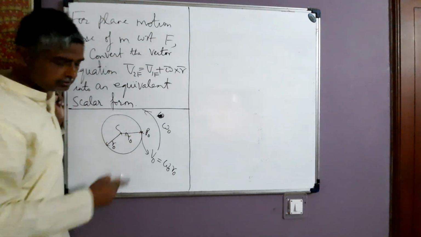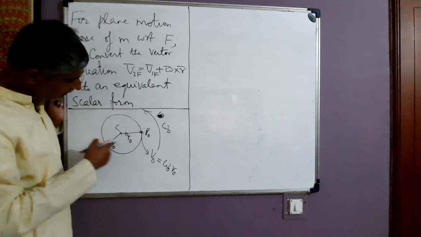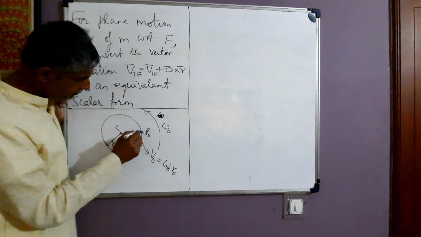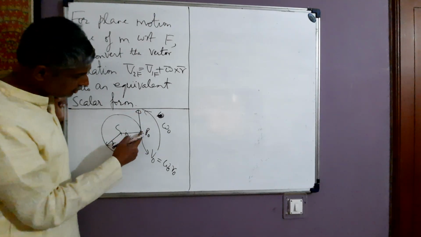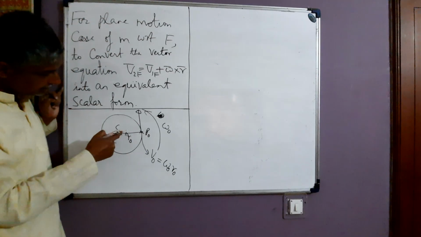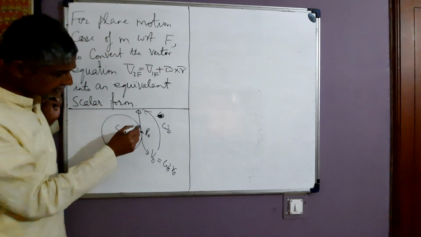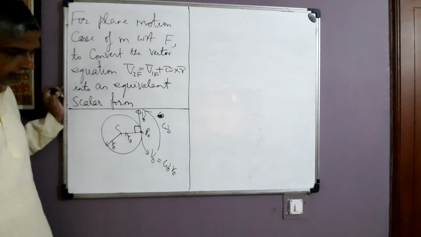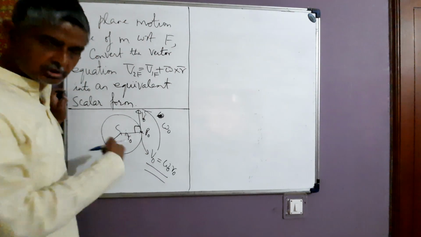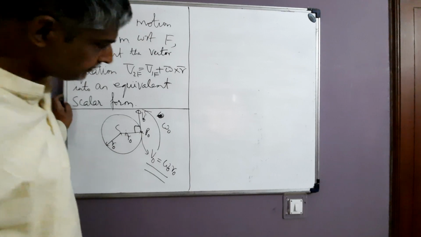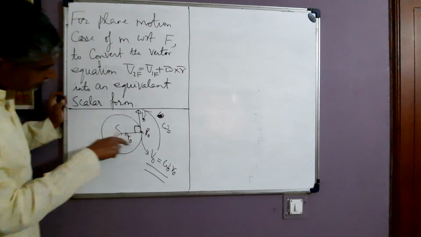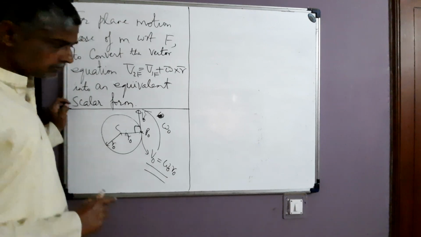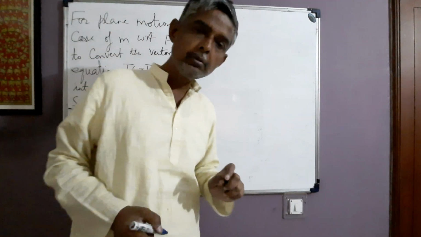This is the velocity of P0. Its direction is tangent to the circle at this point, corresponding to the sense of omega naught. The velocity of P0 will be directed in this way, tangent to the circle, at right angles to the radius vector, and its speed is equal to omega naught R0. This is a result of circular motion which we will use just now; that's why I'm mentioning it. If point P0 moves in a clockwise circle, then V0 will be directed downward. This result of circular motion should be kept in mind.